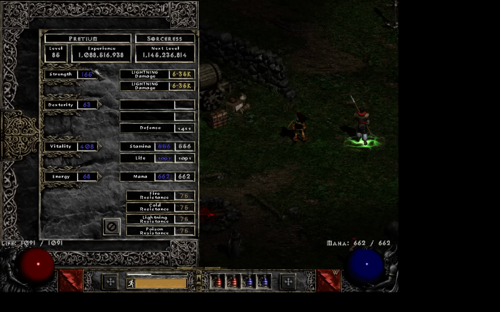You need enough strength just for your spirit shield. You don't want any dexterity. You put the rest of the points into vitality and nothing into energy. You can't really get any defense on this build as a sorceress. You don't need to worry too much about mana. It's not really the biggest issue.